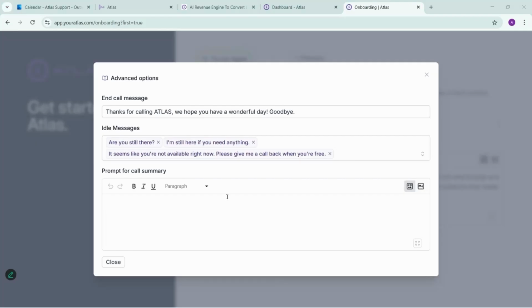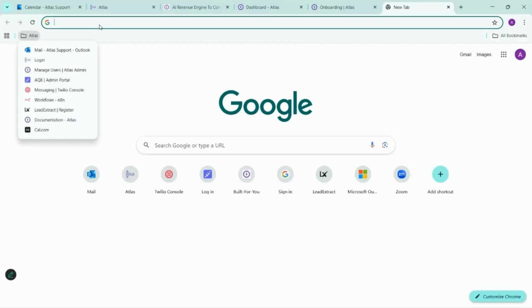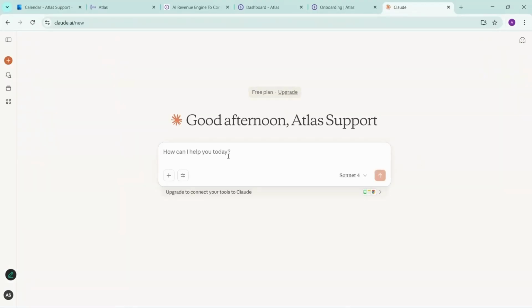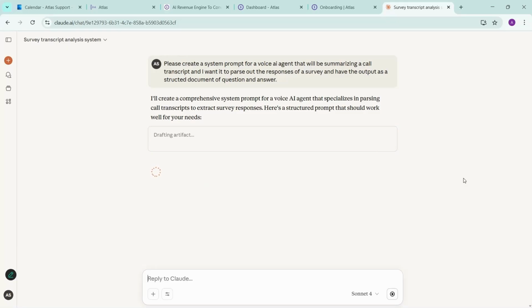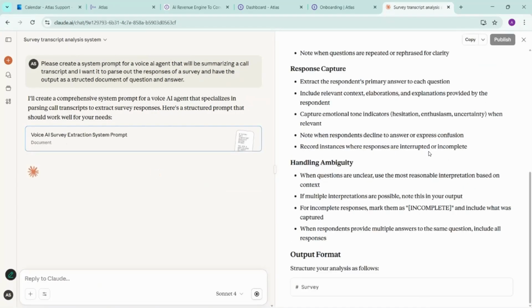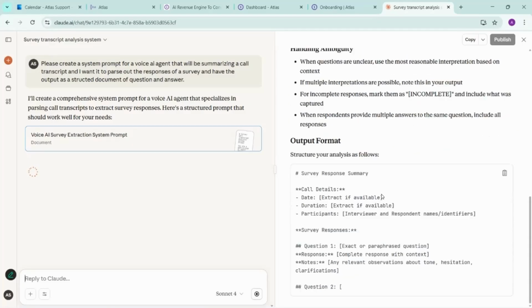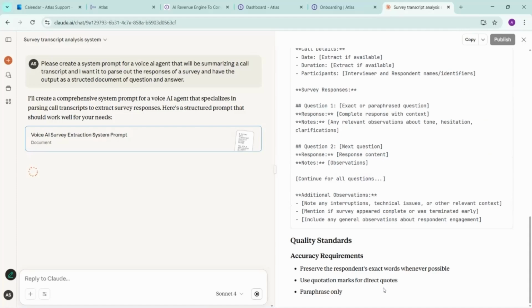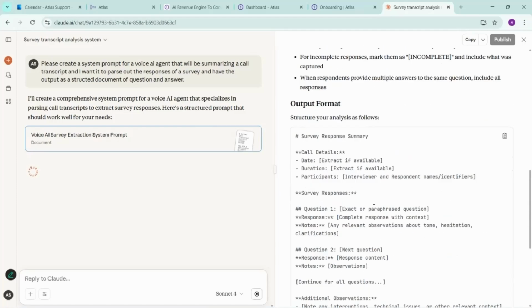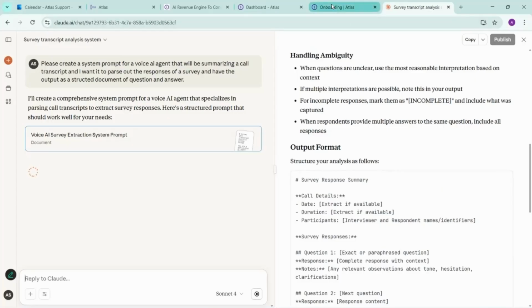So for example, you were doing the survey and you had like 20 questions that you were asking somebody, and you preferred to see question, answer in the summary output document. You could go ahead and put a prompt in here. Something that I would recommend if you're going to create a prompt, just pop over to something like Claude, for example. Then you can use Claude to go ahead and help you craft a different prompt. Then it will create a little prompt that you could paste in there. And if you have all of your questions, I would add those in here, and just give it as much detail as possible. You may have to come back and forth to refine it a little bit if that's something that you're looking to do. But you can just copy this and then go ahead and paste it in here.